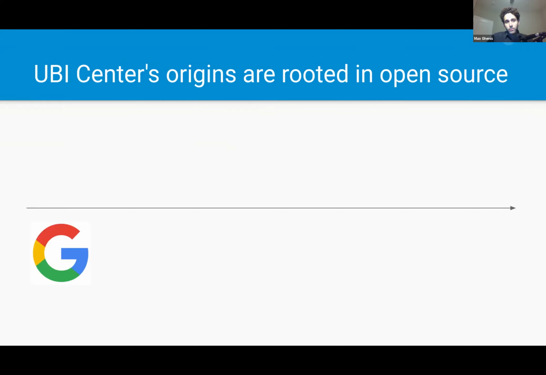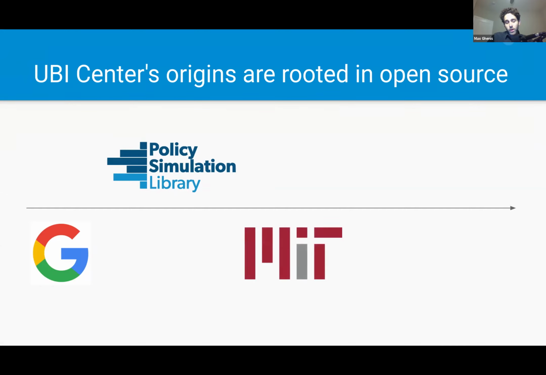And I'm especially excited to share with you because our origins are really rooted in open source. Personally, I worked at Google as a data scientist for most of my career. And throughout that time, I became increasingly interested in economics, economic policy, poverty, and how policies like UBI could improve situations like poverty and inequality. But I didn't really feel I had the tools to explore that until I found a group that works on this specifically called the Policy Simulation Library. And this is a group of economists that builds tools, open source, all in Python, to understand public policy making, especially economic policy. So I became really interested in using these tools for some of my ideas and also contributing to them. Long story short, I left Google, pursued my graduate degree in economics, and started the UBI Center about a year and a half ago.